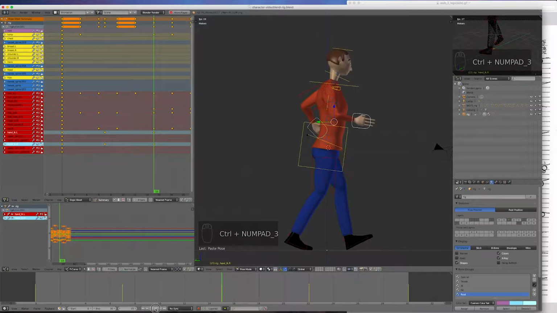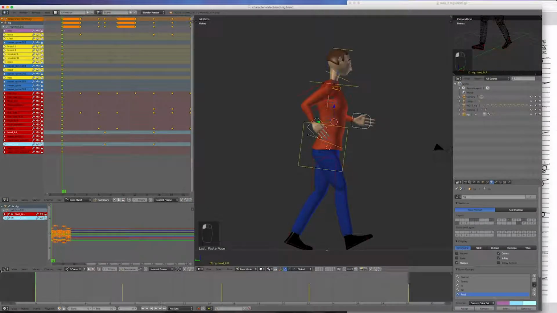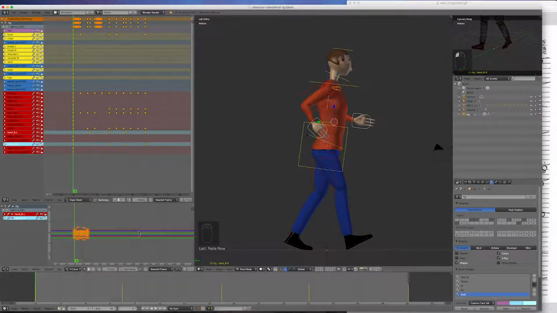Okay, I'm going to stop that for a moment. Just hit the rewind button so it goes back. So up here, this is our dope sheet. This is where all of our keys are located. You can cut and paste and zoom, etc. up here. This is our graph editor. You can modify the movements in here by using Bezier handles. We don't need to do that on a walk cycle.